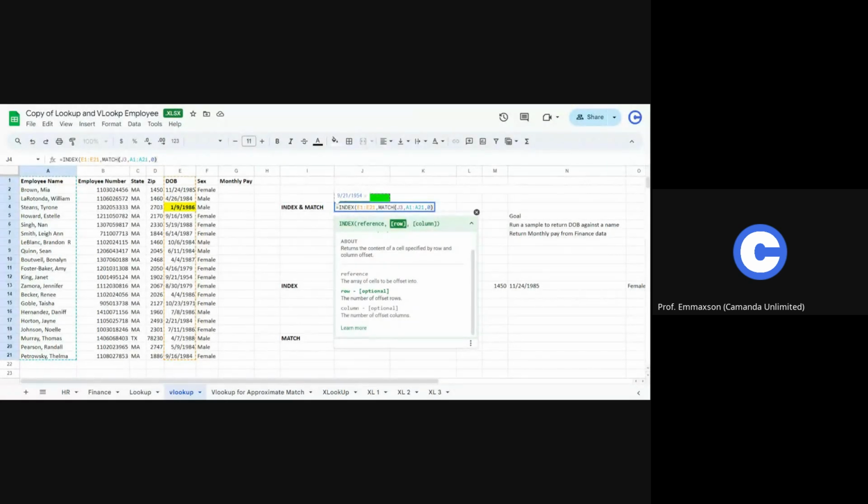Does anybody have any question for me at this point before I hit enter? Okay, Kolapo, go ahead. Where you indexed the date of birth alone, what if you index the whole table? I guess it will work now. It will work, it will definitely work. I'm just starting with one for now because the result I'm looking for is date of birth.